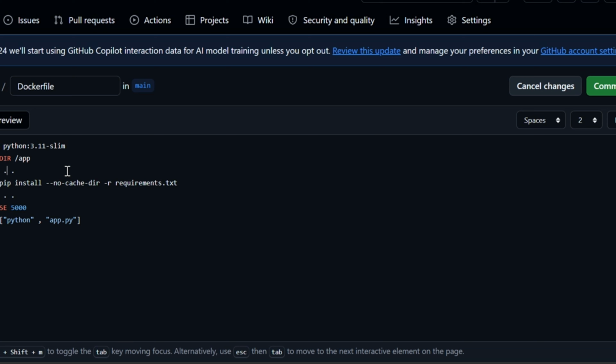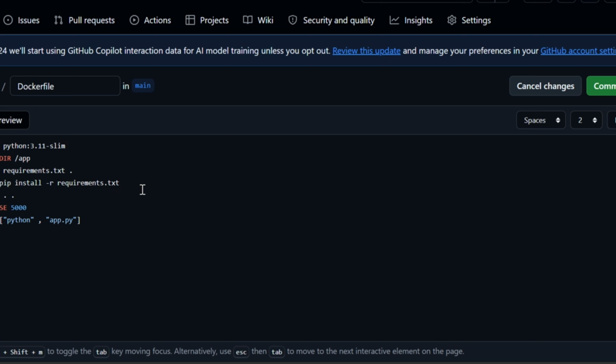So that's why we need to write requirements.txt instead of dot dot. In the next line, we need to remove this one.